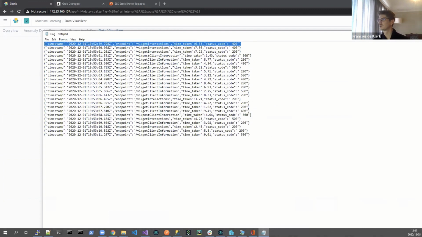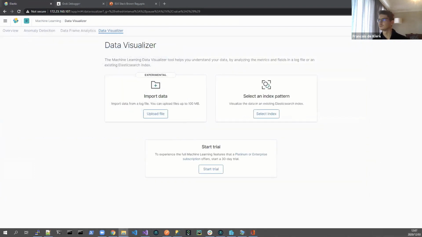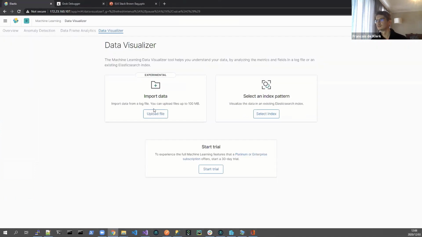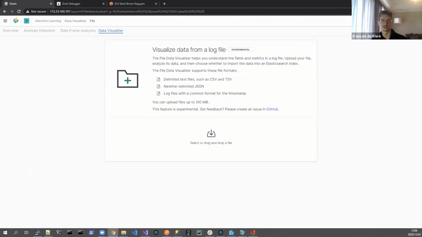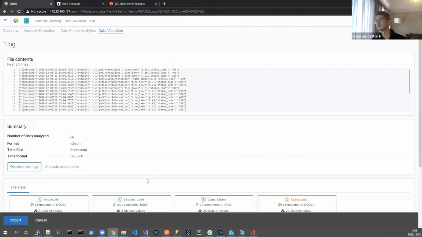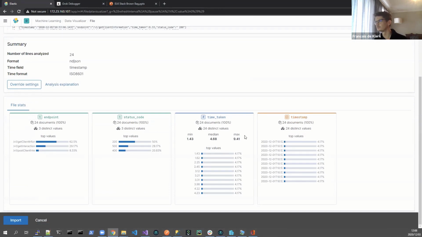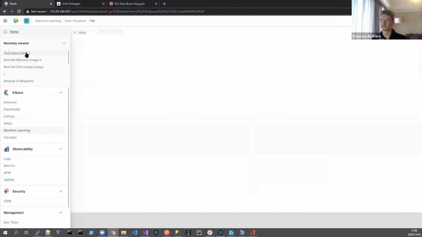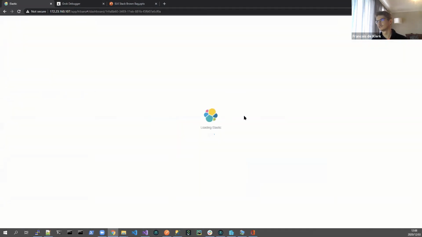The cool thing is you can drag and drop this file. Kibana has a machine learning function, so we can import this file into it. We can instantly see what our data is going to look like, and we can draw up a dashboard instantly from this, without actually implementing the stack. If we want to see whether Kibana is going to be worth using, we can import this, create an index, and basically this is how I created this dashboard. It's exactly the same data.